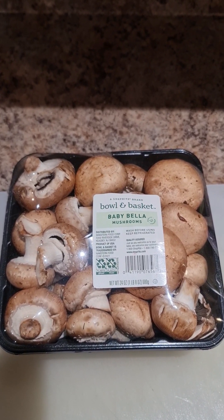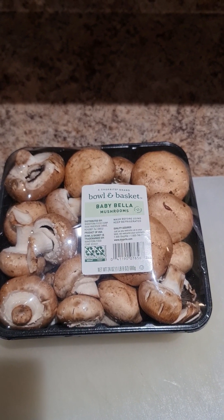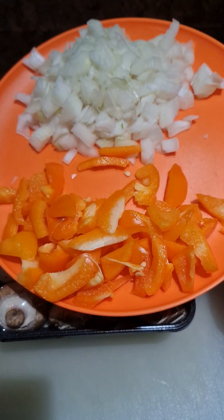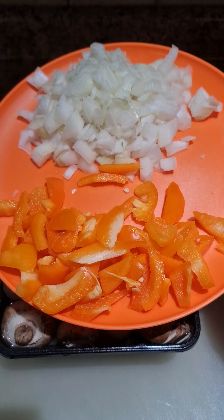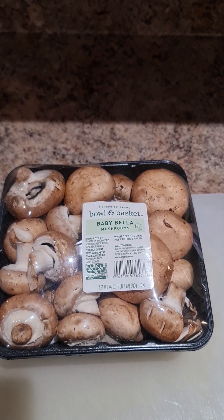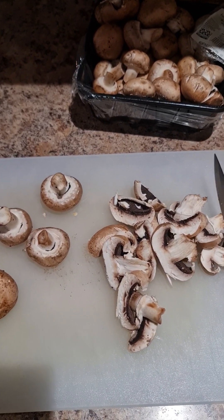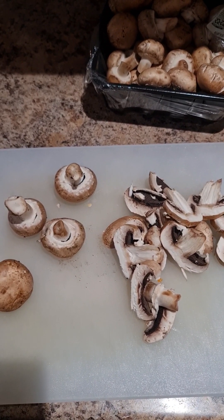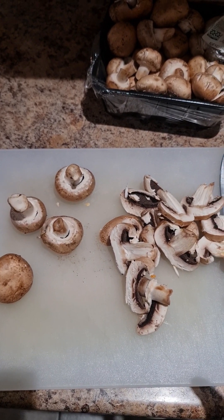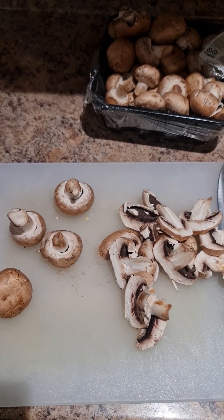Hello my lovely people, today we're going to make some mushroom with red bell pepper and onion. I already chopped my onion and the red bell pepper, it's already ready and we're gonna set it aside. Now I'm going to go ahead and cut the mushroom — wide, like a big piece — use your own judgment as far as how you want to cut it.